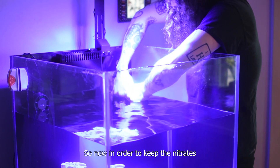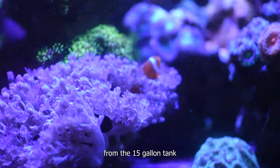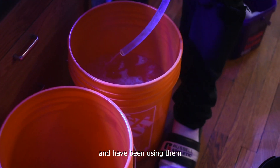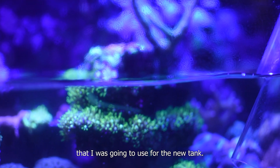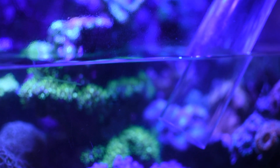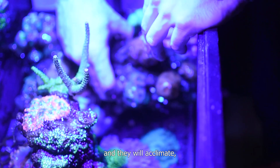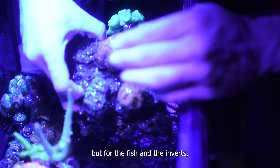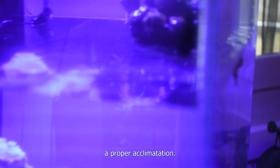In order to keep the nitrates at a proper level, I've been saving for the last month the dirty filter floss from the 15 gallon tank and using it to feed bacteria that I was propagating to seed the new bio media for the new tank. Make sure to use all of the water from the previous tank so the parameters won't shift that much. Corals can just be transferred from one tank to another and they will acclimate fine, but for fish and inverts they need proper acclimation — specifically snails, which can die from any subtle change in the water.